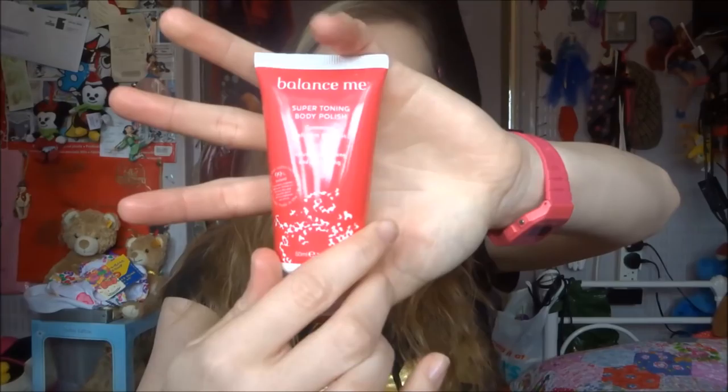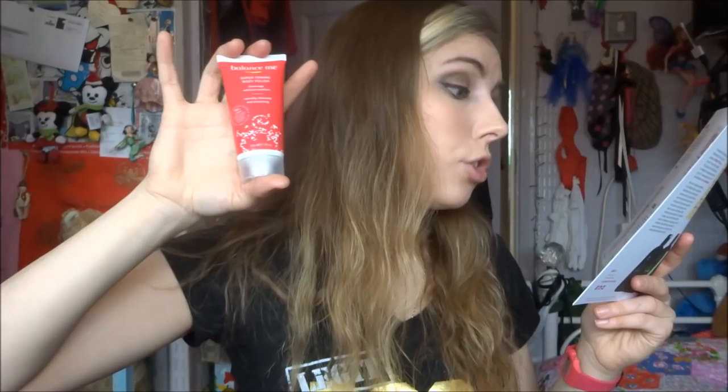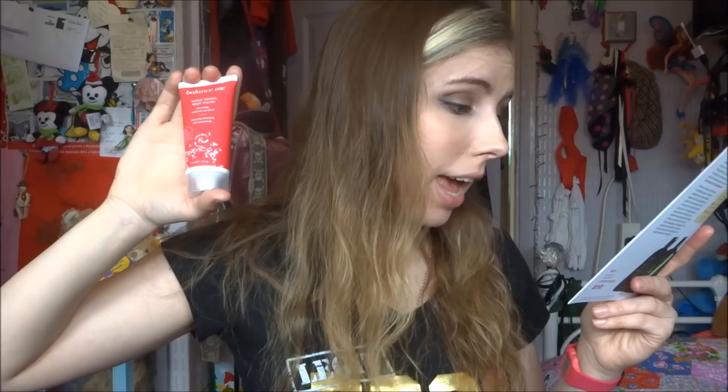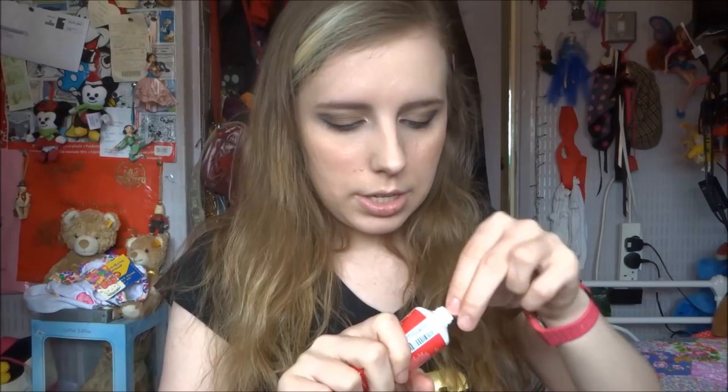The penultimate product is Balance Me Super Toning Body Polish, which is a body exfoliator. Balance Me is something Look Fantastic regularly supplies us with. This exfoliant from natural brand Balance Me is the ultimate skin treat in skincare luxury. Ground walnut spheres help exfoliate dead skin cells and product build-up to reveal smooth and glowing skin. The inclusion of blackberry leaf helps boost collagen production and encourage cell renewal. I'm not really one for using body polishes. Let me give it a smell — it's kind of a bit toilet-cleaner-y, I'll be really honest. I love that Balance Me is 99% natural — don't know if it's something I'd personally use, just my call.